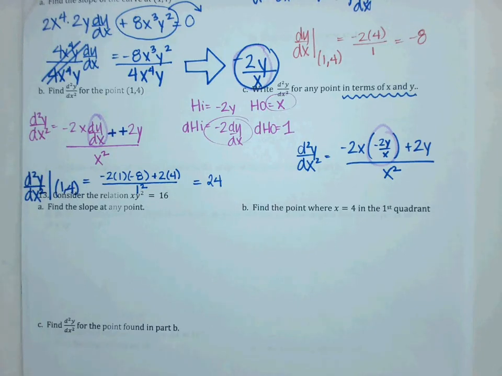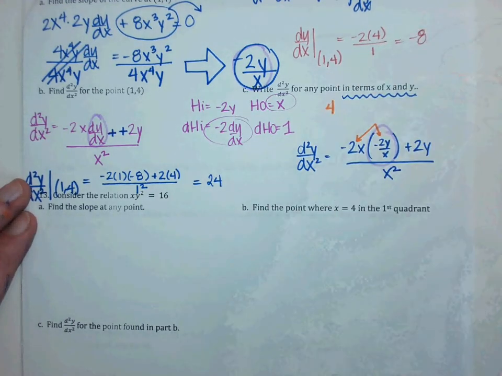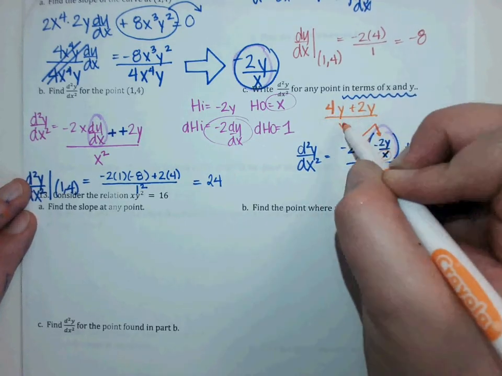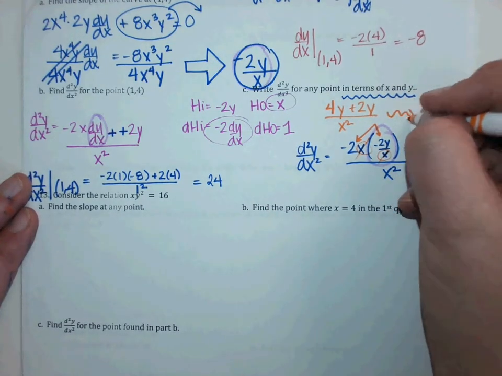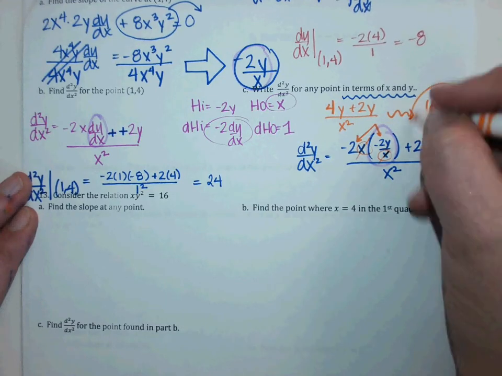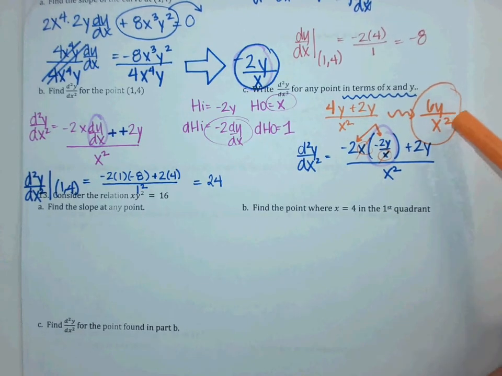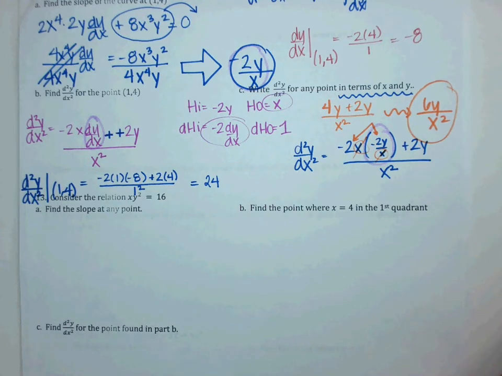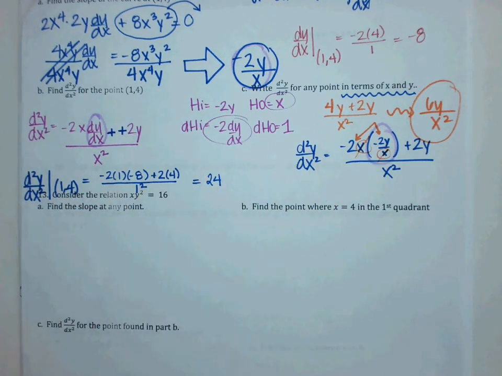Yeah. Okay, so negative 2 times negative 2 is what? Positive 4. And what's going to happen to the x's if that one's on top and that one's on bottom? Those are going to cancel out. So that's really just a 4y plus 2y on top over x squared, and then those become like terms. What's 4y plus 2 more y's? 6y over x squared. Make sense? But if it was free response, do not waste your time doing all this. You only do that if you absolutely have to because it's multiple choice. Okay? Okay. And usually, they're going to have you find it at a point. Okay, but this is on there sometimes.